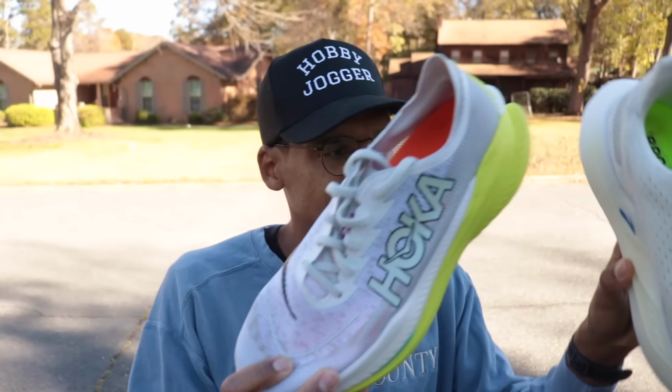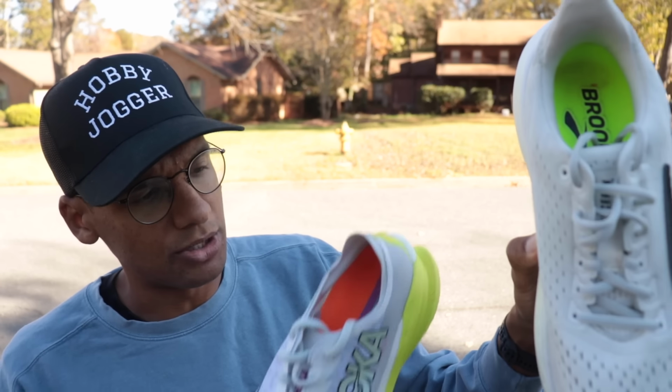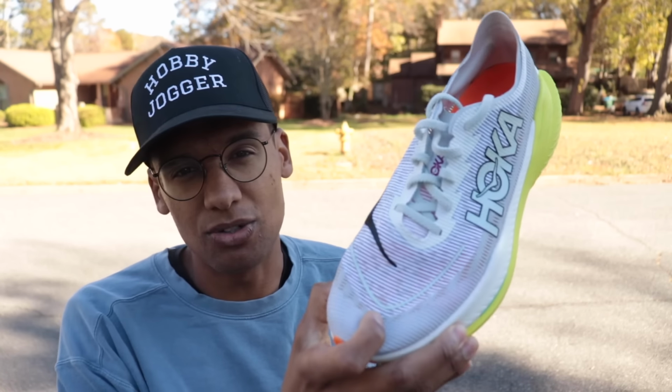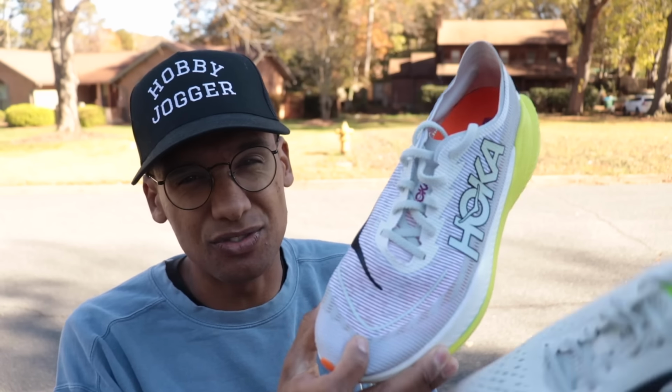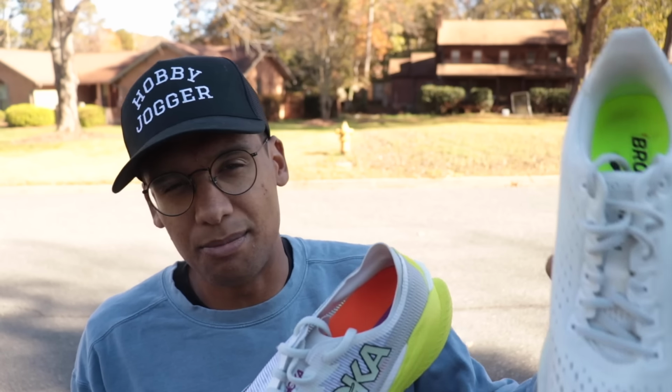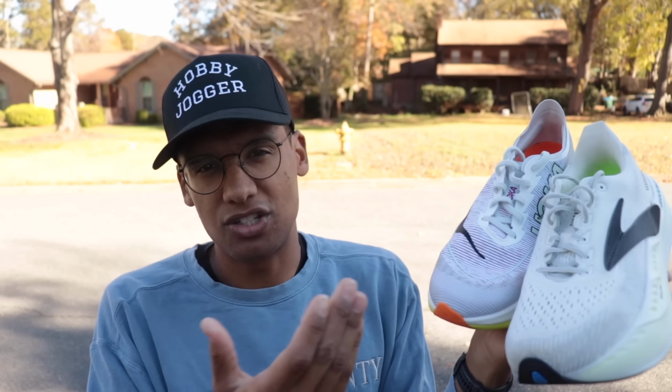You could theoretically say, hey, I have the Brooks Glycerin Max, I want to add the Mach X2 for speed. This is a speed training shoe. It's designed for distance, but the stack height is very similar to the Glycerin Max. You have a plastic plate. This is non-plated. The drop is also similar. So while this gives you a different speed capability or a different pace capability, Glycerin Max, slower. Hoka Mach X2, faster. You're not gonna get all of the benefits of building a rotation, and that's 4 bills right here. I'm holding 390 smackaroonies in my left hand.